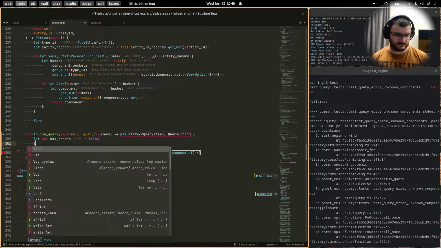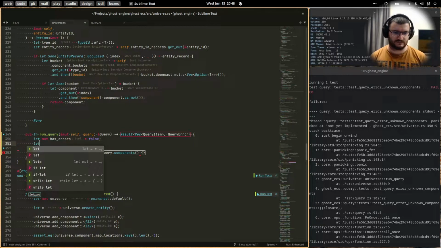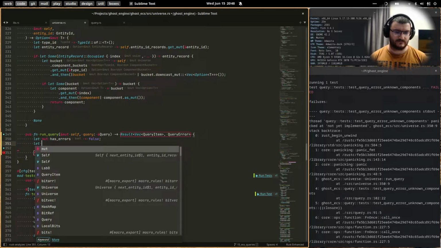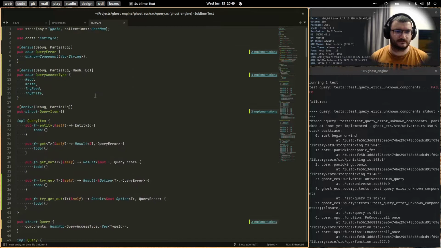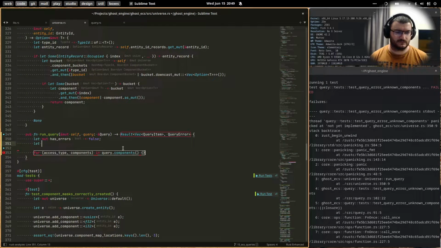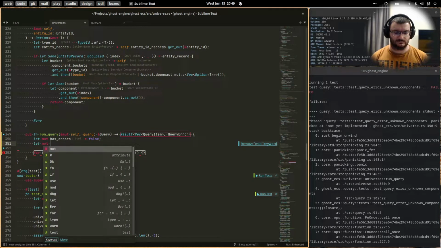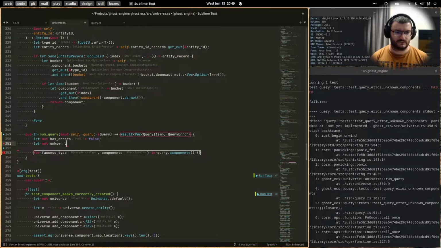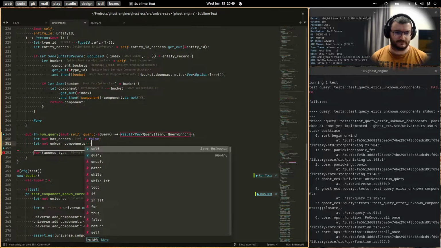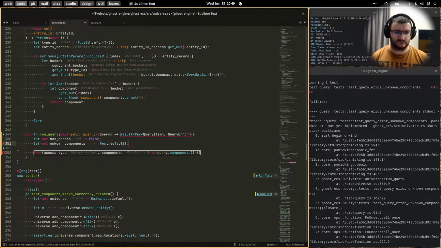In case we have errors, we want to collect the names of the component types. So those strings we will collect here. So we want to build this vector. So we'll have a mutable unknown components, a vector.